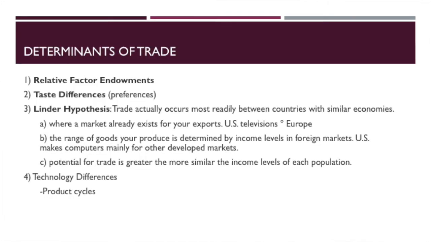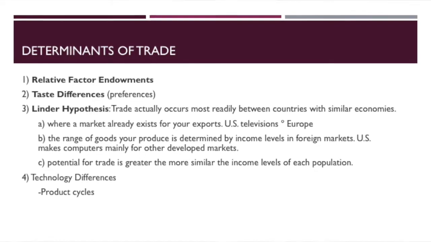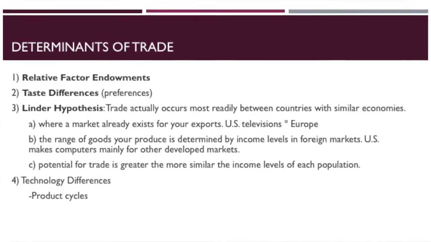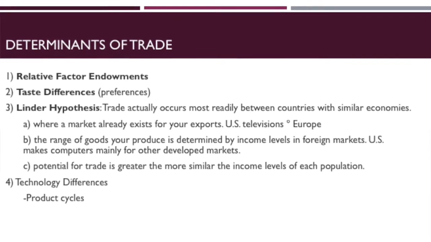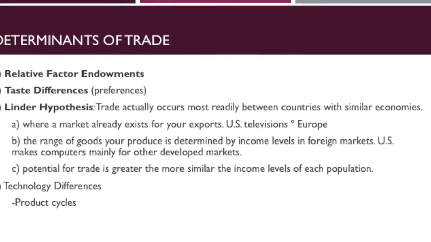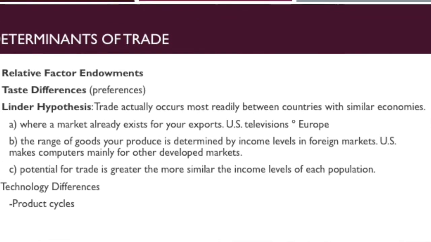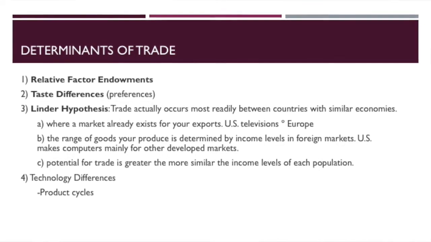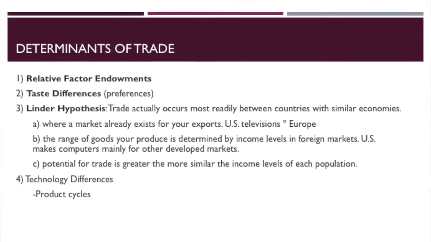There's something called the Linder hypothesis, which is worth considering in all of this. And that is that if you break down international trade patterns and disaggregate them, what's remarkable is how similar the markets are to which Canada trades. Canada trades with other rich countries. The United States tends to trade with other rich countries. They tend to produce some of the same kinds of goods, and they send them to each other's markets. And so again, a strange pattern to wrestle with in all of this.